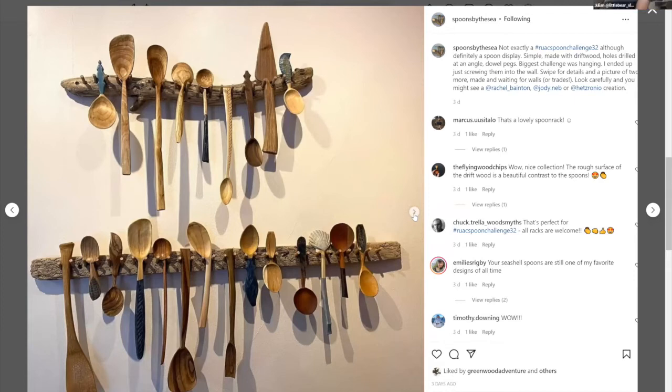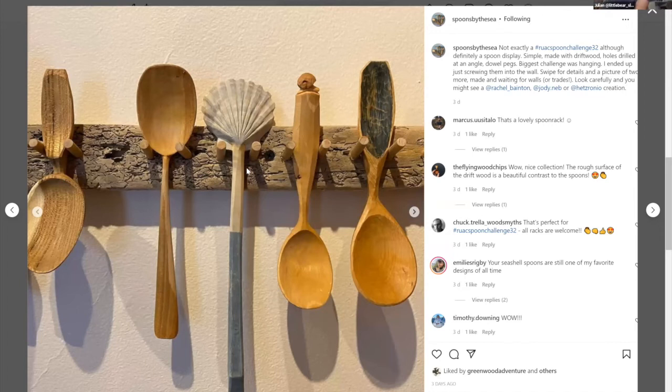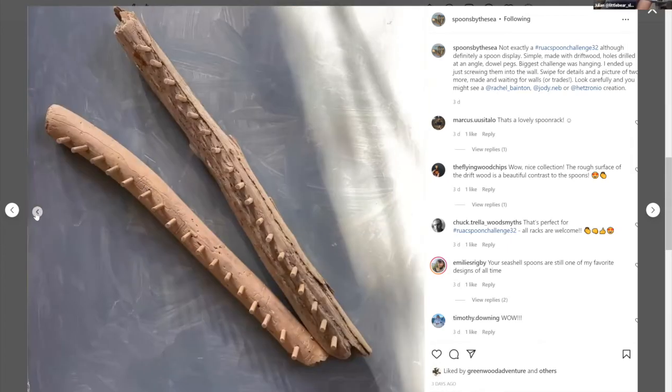And there's a particular spoon here, which I think is just wonderful, which is this one that's carved into a shell. Yeah, the scallop shell. And then we've got what is clearly Rachel, Oren, or they could be versions of. Yeah, these are great. I think the driftwood looks really nice because it's kind of washed, draws the eye. I like it a lot.